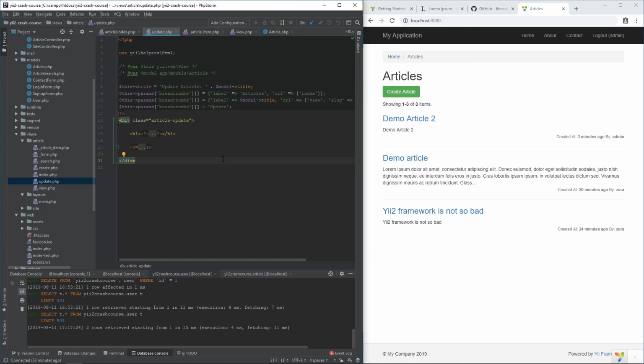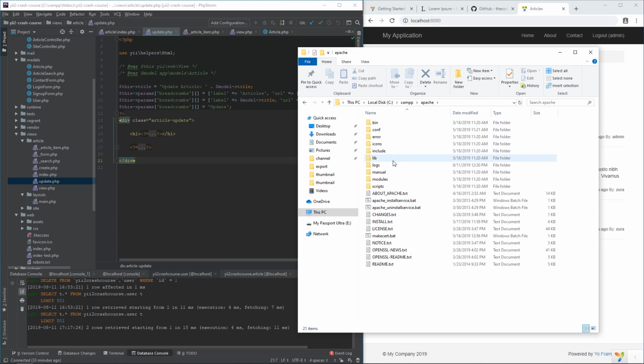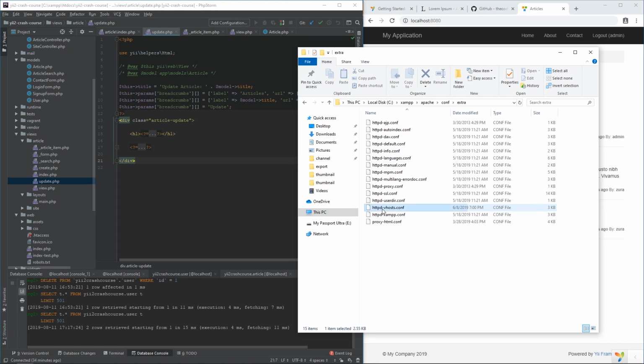Okay, now let's create virtual hosts on Windows and on Linux also. I'm going to start with Windows. You need to go to the xampp folder, apache, conf, extra, and then there is httpd-vhosts.conf, and we're gonna edit this.